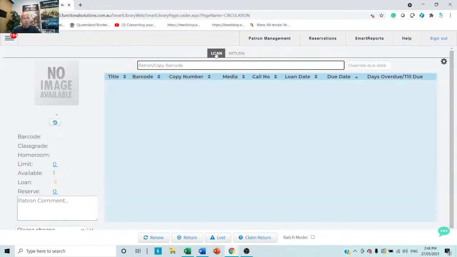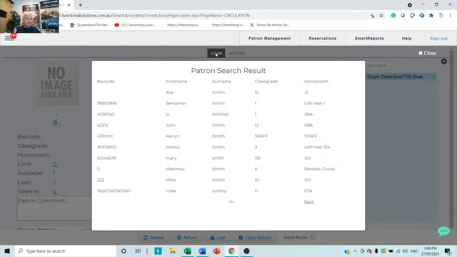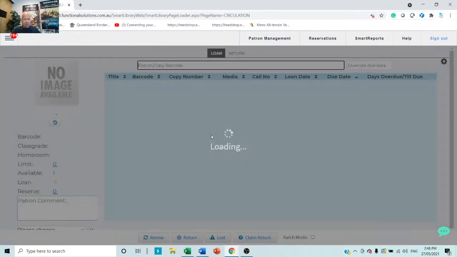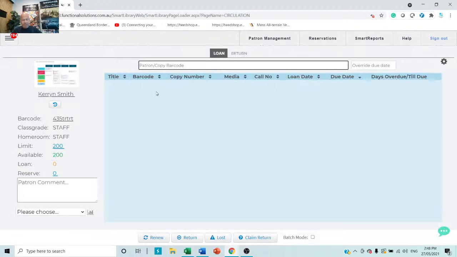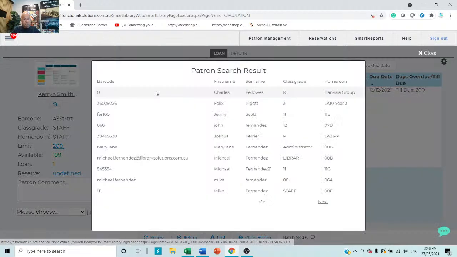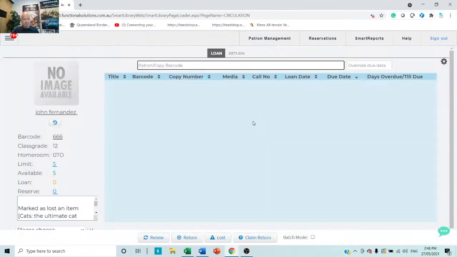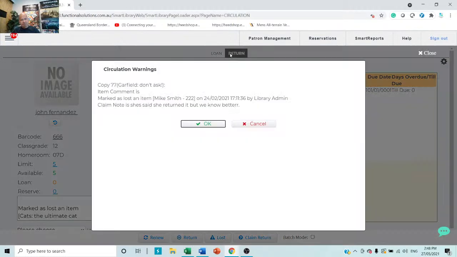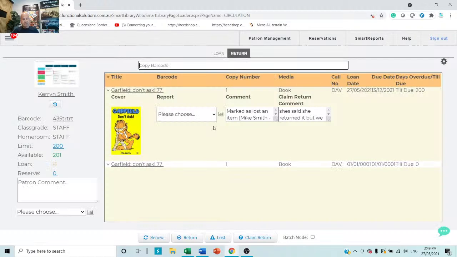So what you can do is you can go, I want a loan. So you want a loan, call up the person by name or by barcode or by surname, anything you like, or even part of a name. So just bring up a person, that's the person, and then enter the barcode of the book you're going to loan them, and there it is. And enter the next barcode of the book, and the next barcode, or the next patron. Just put in their initials, okay, and it'll bring it up. And there, John Fernandez is there, and off you go. And that's all there is to it. Return a book, just go to return, and that's the book I'm returning, and off it goes. That's how you return books. So returns and loans, easy.